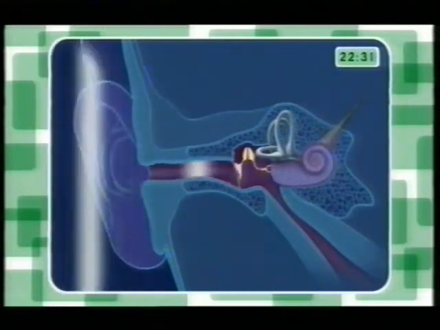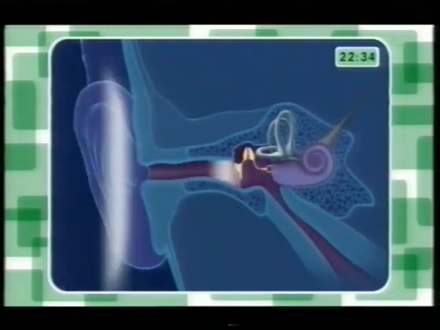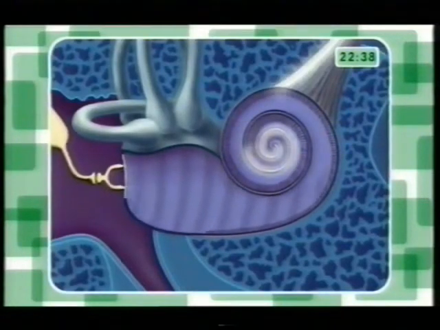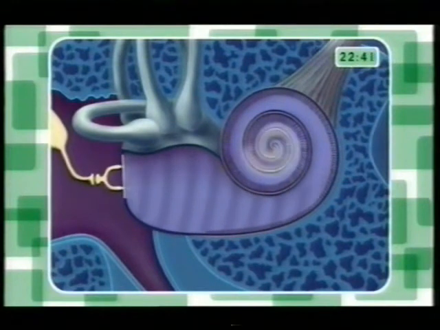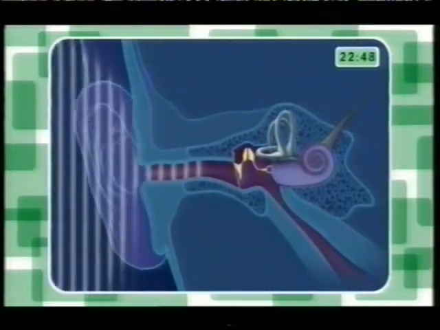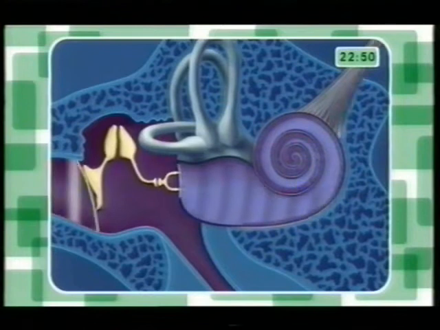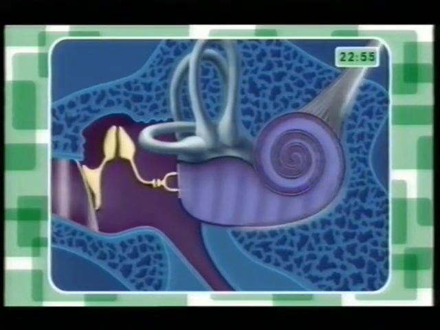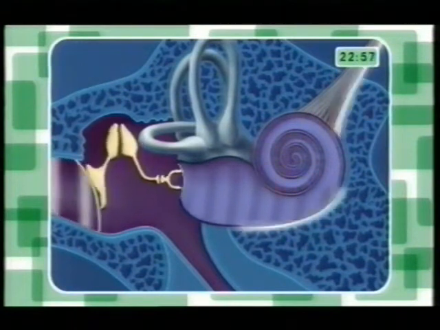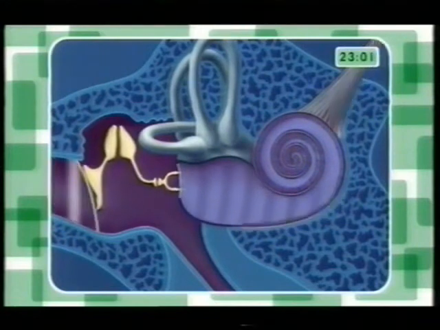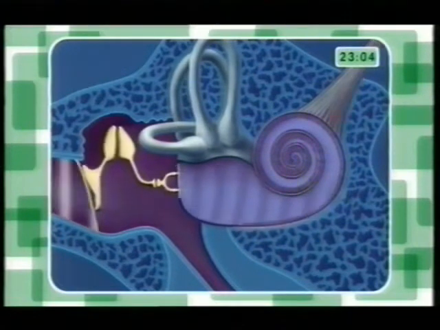When a low-frequency sound enters the ear, it's detected nearer the centre of the cochlea, and the brain recognises a low-pitched sound. When a high-frequency sound comes in, it gets detected in a different place, nearer the entrance to the cochlea. This makes a different electrical signal, and the brain recognises a high-pitched sound.